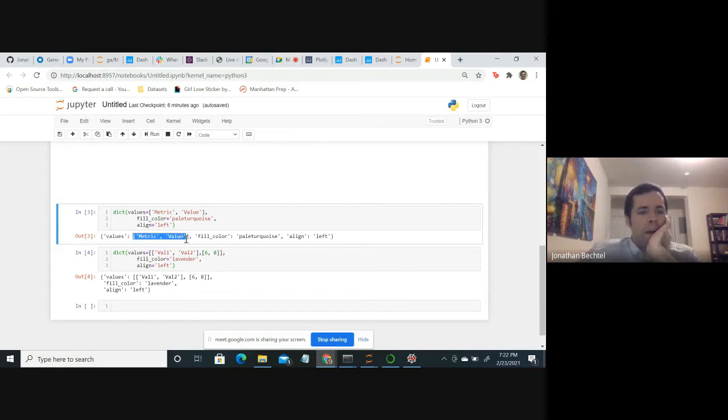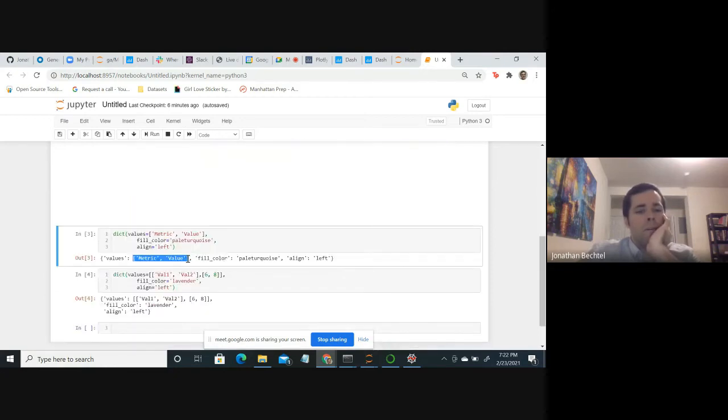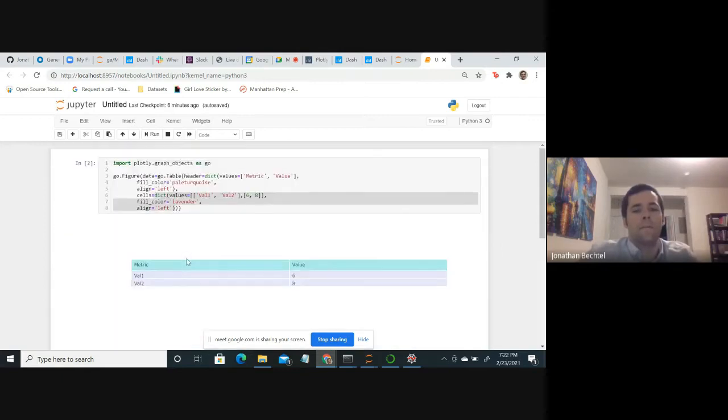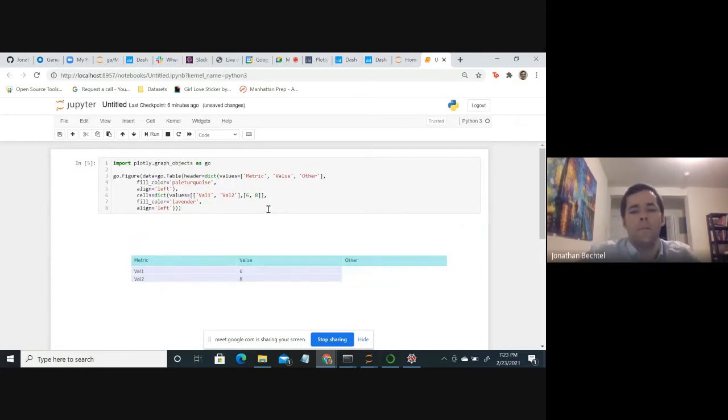this thing. So notice right over here, we have a list with 2 values. And that corresponds to what shows up in the header over here. So we have metric and value right over here. And so for example, if we did this, this would cause 3 columns to be created. I don't know if this will render correctly, but we can give it a shot. Okay, yeah, so this creates a column with nothing inside of it whatsoever.